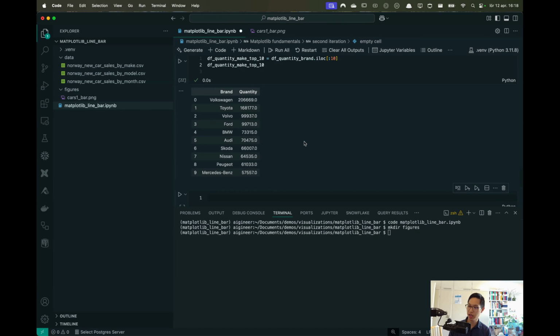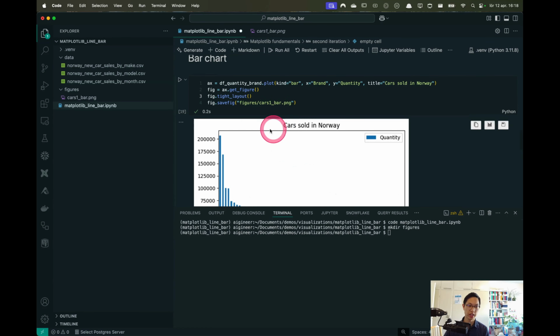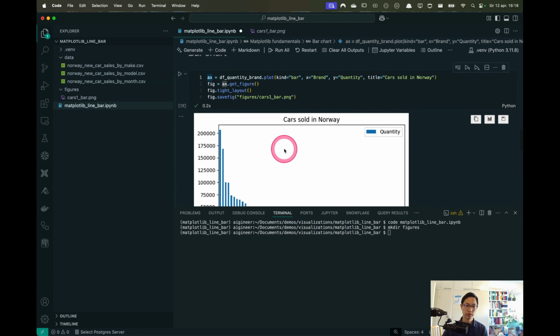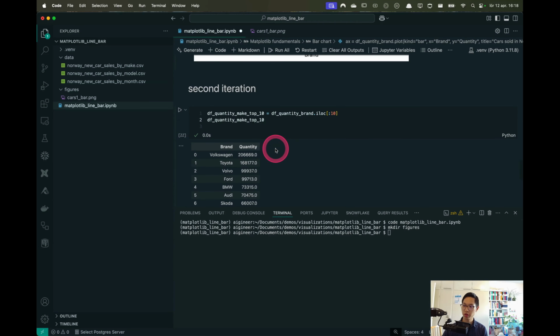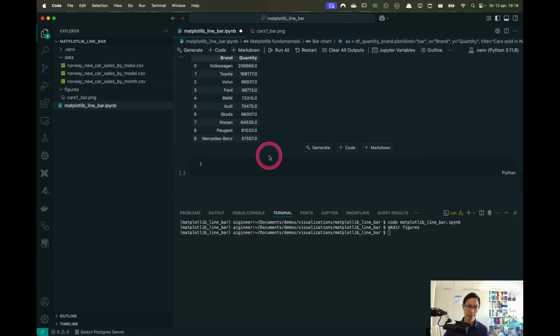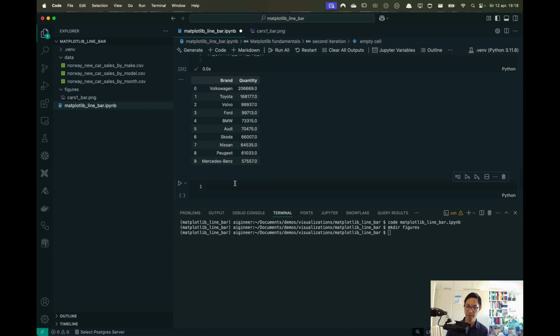Actually, Pandas has a wrapper around Matplotlib to have convenience functions, so that you could do df.plot kind bar, and you can add in a lot of keyword arguments to this visual. But this will return an ax, which you can use here. And based on the ax, you can do whatever you could with a normal ax. But I will show you now when we don't use the Pandas plot method. Instead, we'll use Matplotlib's plot.